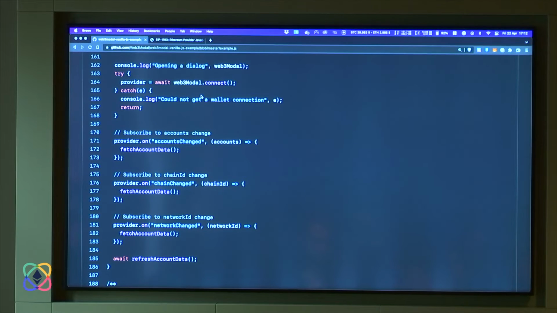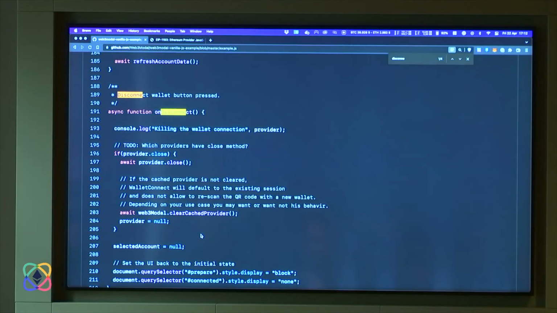So these are the most important things when you're connecting to a wallet. Also, another thing to consider that I think not a lot of people consider is the disconnection, because while you can't really disconnect in Metamask, you can actually disconnect on WalletConnect and other providers like Coinbase Wallet.